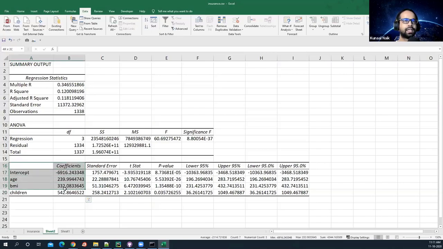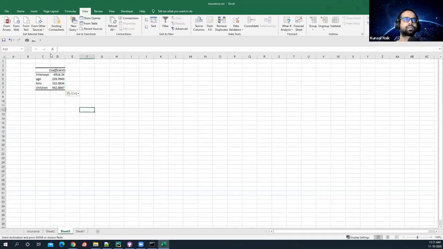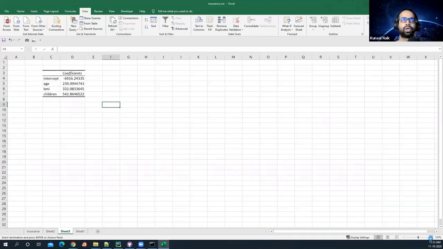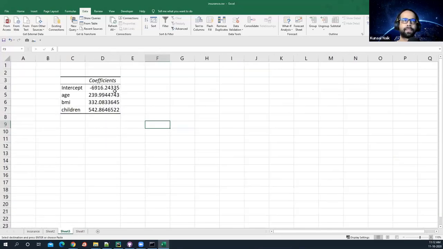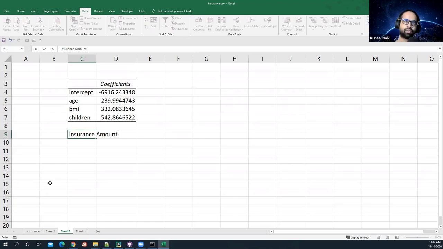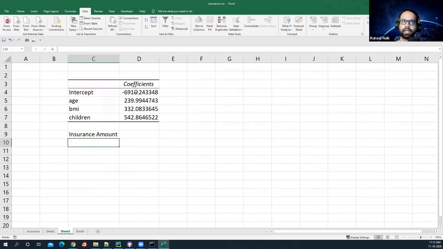Anyway, so let's look at this. What I did is I took the data and then I built a model, and the model gave me an output like this. Right now, let's copy this output to this particular location here. Now, what this means is that the insurance amount that I should charge a customer is dependent on the coefficients that we have here. Right, which means the insurance amount that we want to give to the customer is dependent on all of these inputs. So how will that equation look like?